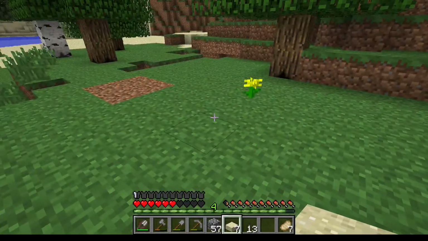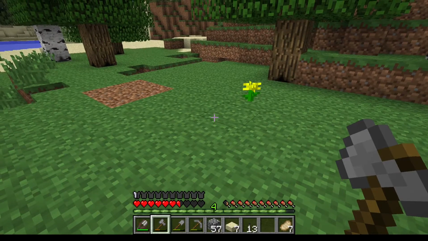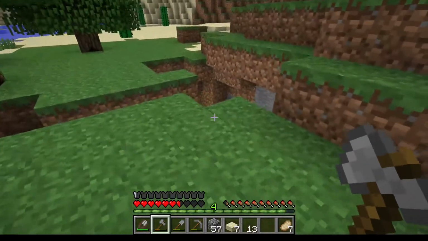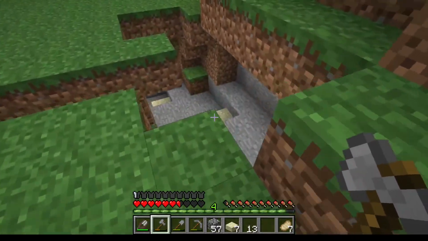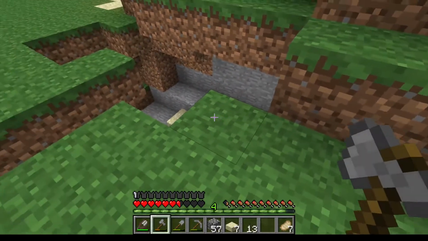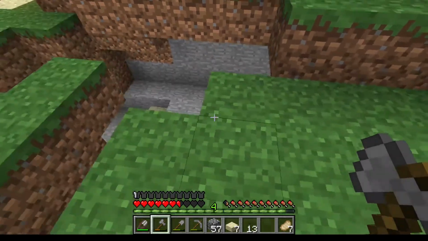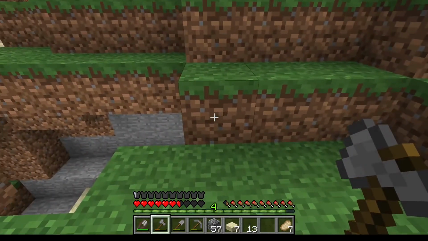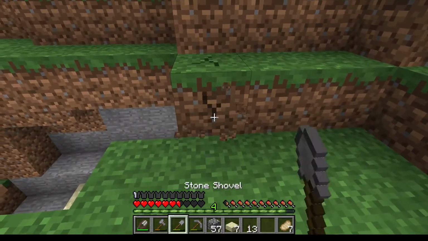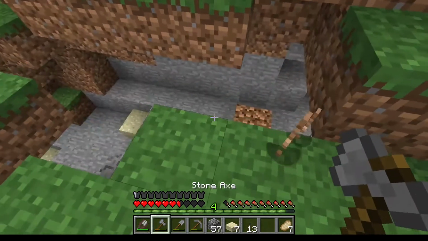So I'm slowly creeping forward, slowly healing as well, to see where he is, if I can get to him easily, that kind of thing. So I'm looking around, seeing if he's nearby, trying to be careful, which for me is a challenge sometimes. So I break that dirt block to see if that helps to see him. I poke, and there he is right there.